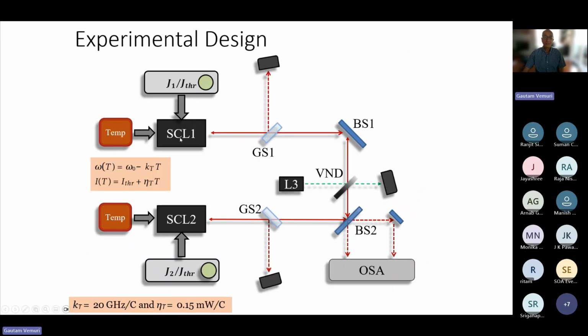Just a simplified version. There are 2 lasers. We control their detunings by controlling the temperatures. If we vary the temperature, we vary the refractive index of the material, which in turn changes the cavity length, which in turn changes the frequency of the laser. And we take the light from laser 1 and couple it into laser 2. We do the same in the reverse direction. At various branches, we tap off for detecting frequency, wavelength, intensities, all kinds of things.